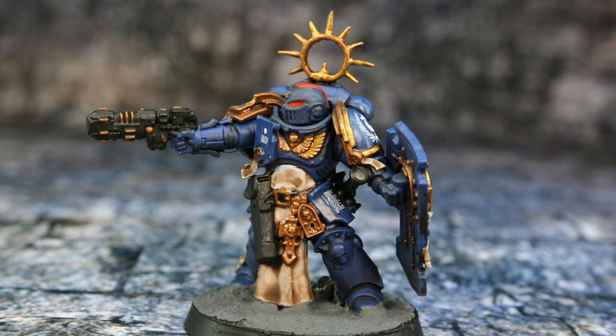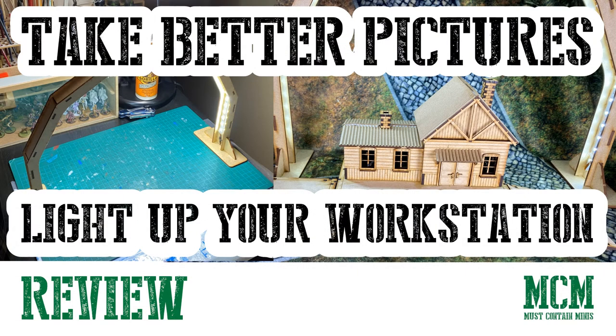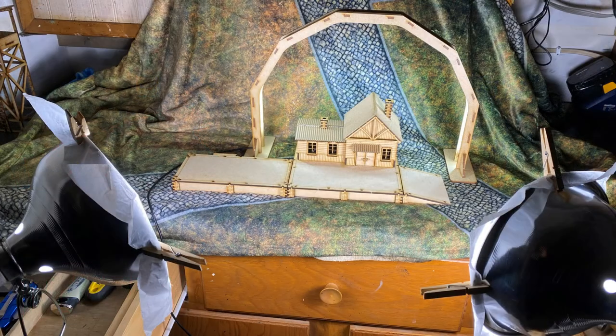When I posted preview images to social media, some people came back asking me about the lighting setup. They asked: did you actually use the GameCraft Miniatures lamp that you just reviewed? I did, but I used it as part of a three point lighting setup, so I didn't use just that lamp for these photos. I used the exact same setup as what you see in this picture here, except instead of being in my garage, I took these miniatures to my kitchen table. This setup consists of two diffused 100w equivalent LED utility lights and the GameCraft Miniatures LED light being used as a top light, side fill, and partially as a back light too.